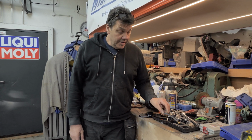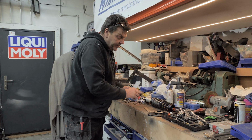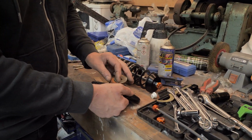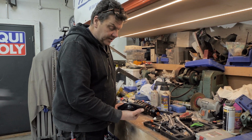So we've got to do something to the thing before you put it on. Strip that down, and then put this top mount on it, and then that sits on the... It all goes back together basically how it did before. Yeah, the poly bushes.